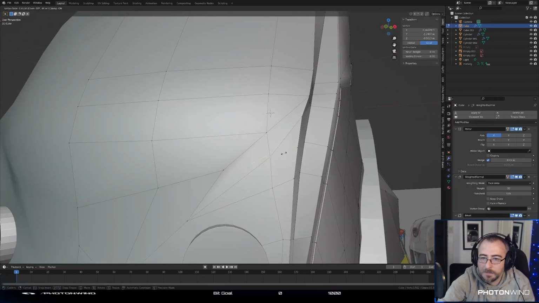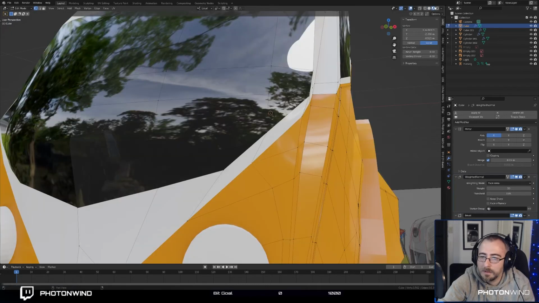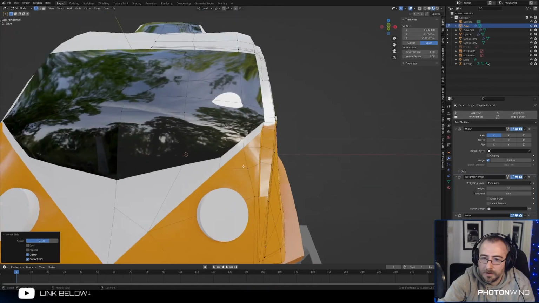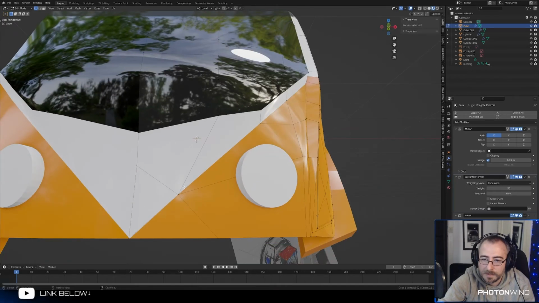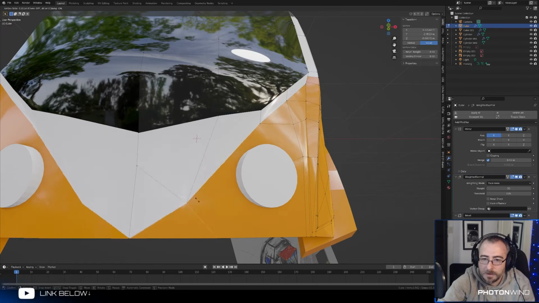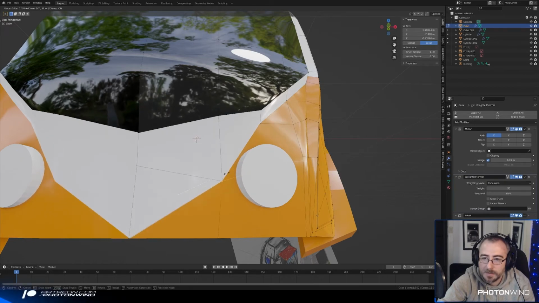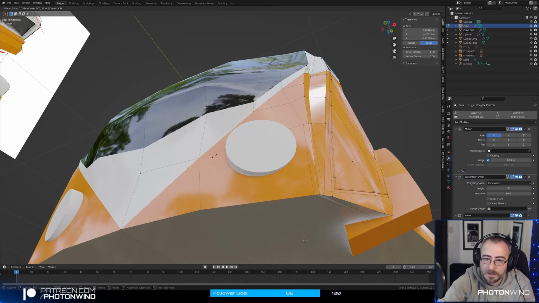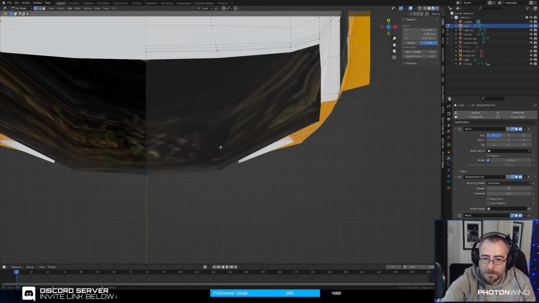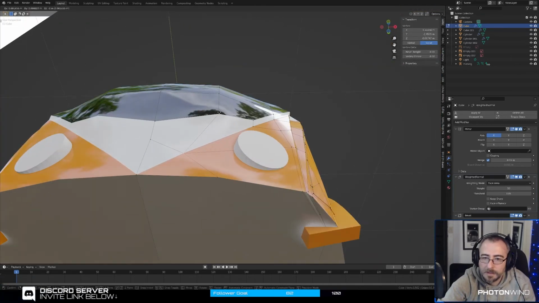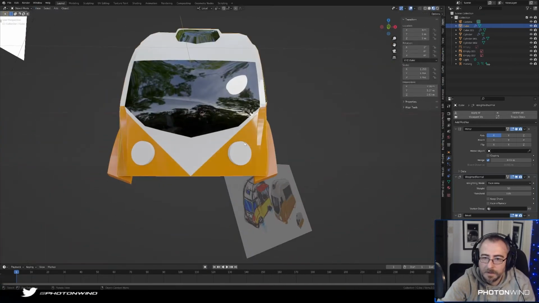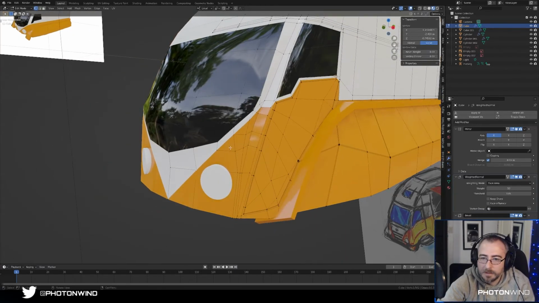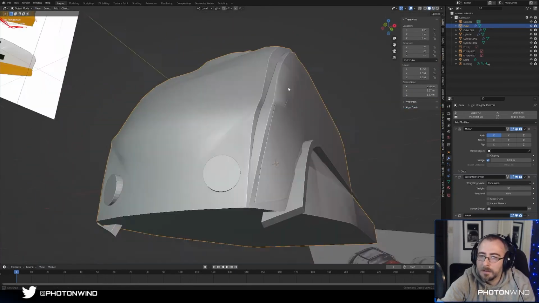Got some funny geometry stuff over here. The problem is, I think, that's connected to our shading. But if we do the GG, the grab and slide, it'll keep it along the same position, so you're not actually messing too much with the geometry. But when it's a large area like this, it can change shapes quite a lot. I think in this case, it's fine. Now it looks a little bit neater. So let's go back to the cavity view.